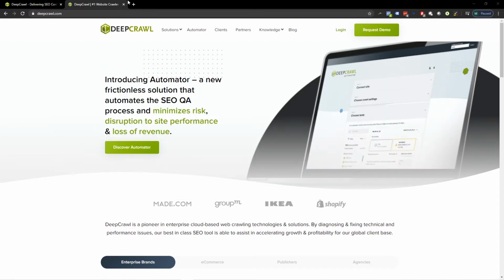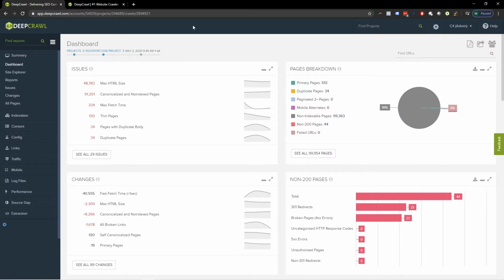So getting into the actual product, I did run a crawl here for a project we've been working on. And this is what we're going to be using for today's example. So here's what the dashboard looks like. You can tell they put a lot of thought and interest and just really listen to their community as to what we look for as technical SEOs.